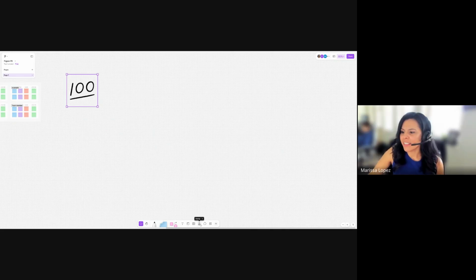Okay. And the little stickers, those you can zoom in and out, but for some reason the stamps I cannot. I cannot make those zoom in and out, so maybe those do not.